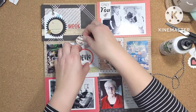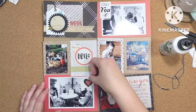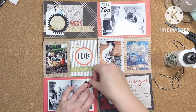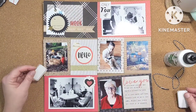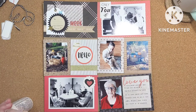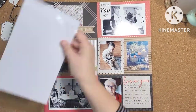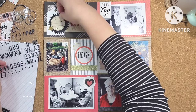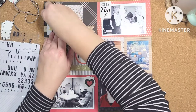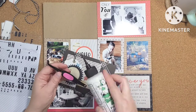I pulled a few papers from my neutral kit, just fighting to put that little vellum piece underneath my 'hello.' I thought it ended up being a little too much red, black, and white, but when I start pulling my stickers you'll see I pull in a little bit of green — it doesn't end up looking Christmassy; I was worried it would but it's fine. I'm putting in '41st week' using Citrus Twist puffy stickers — they've lost a lot of their stick so I end up having to take my tweezers and put a little bit of glue on them just to make sure they stay put.